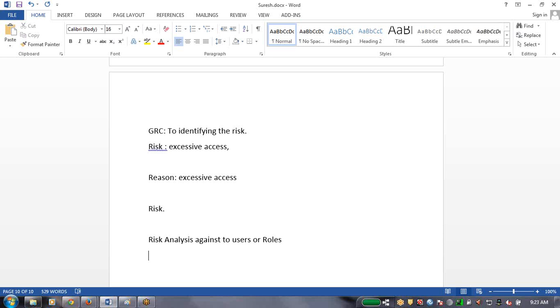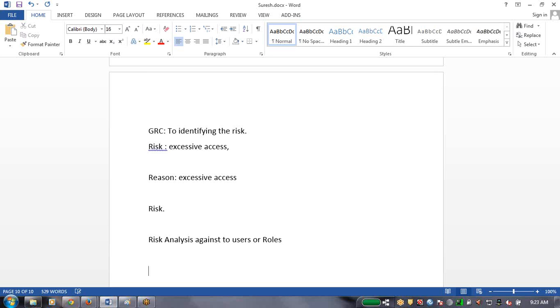That means if I am taking one user ID called Samir, and Samir is having all the access in the production system, and we are not sure whether the risks are included in his user profile or not, how do we know? We have to run the risk analysis against the Samir user ID.